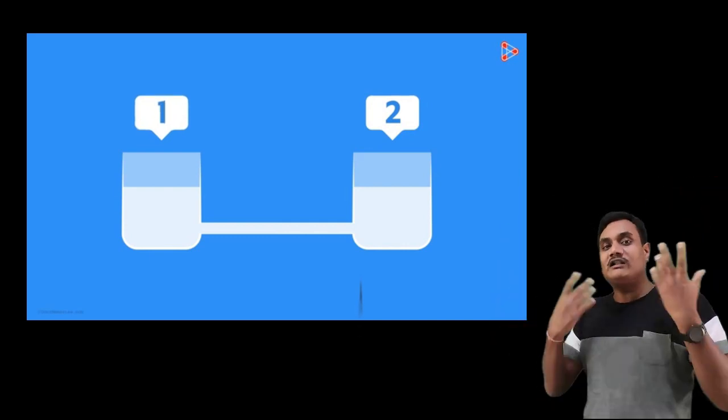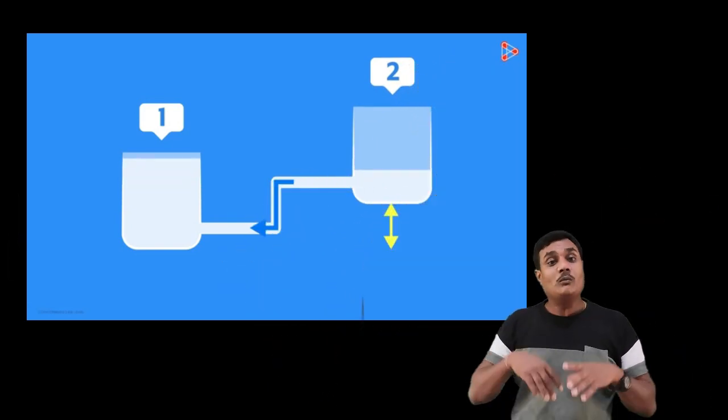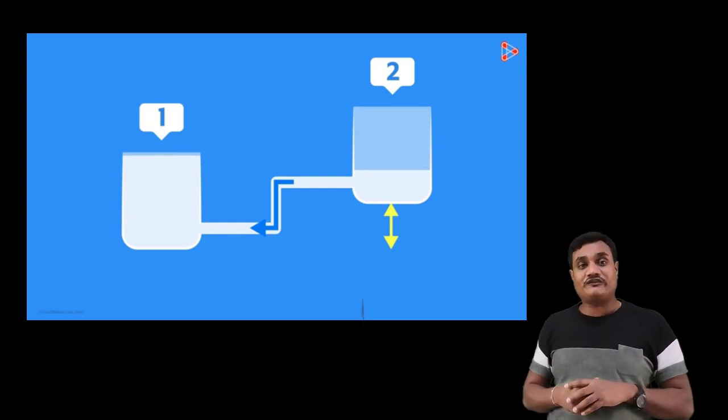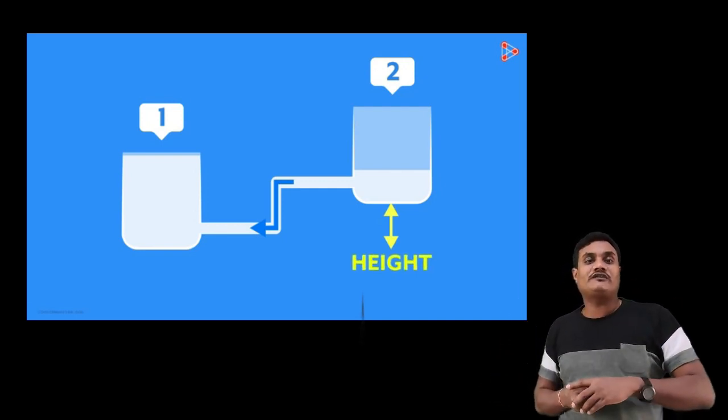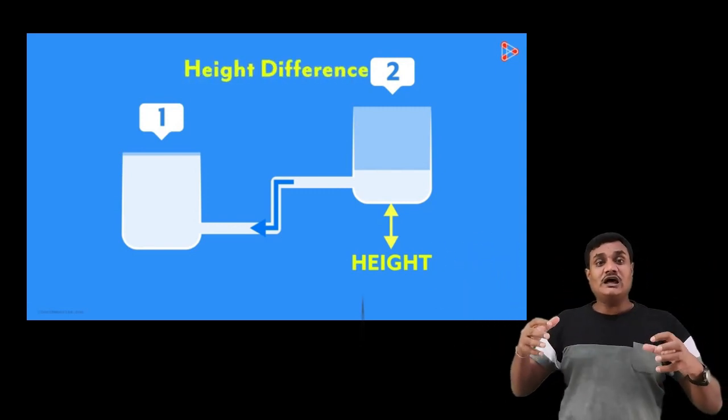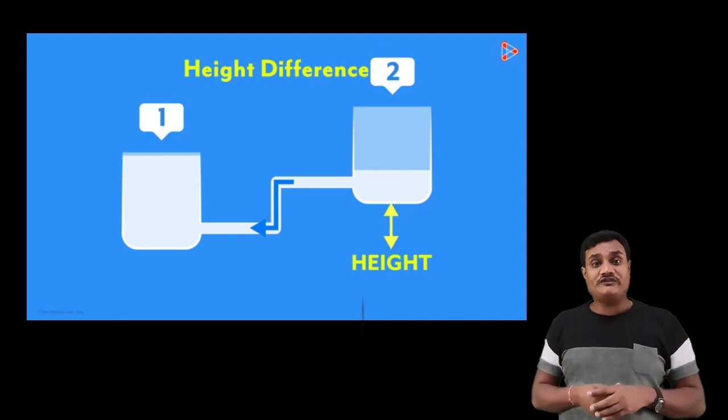Actually, this concept is governed by gravity. The same concept we will apply in an electric circuit also, but it will not be in terms of gravity. Surely there must be energy changes between the two points where the charge has to move. I mean to say that there should be a difference in energy between two points in order to get the flow of charges from one point to the other. This difference in the potential, the difference in energy between two points so as to move charge from one point to the other, is called potential difference.